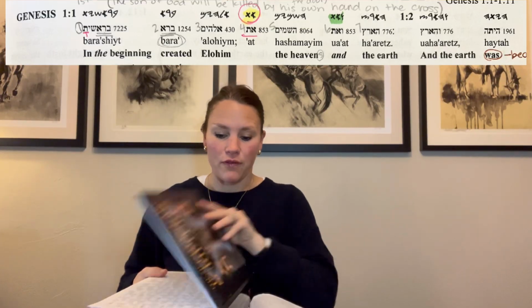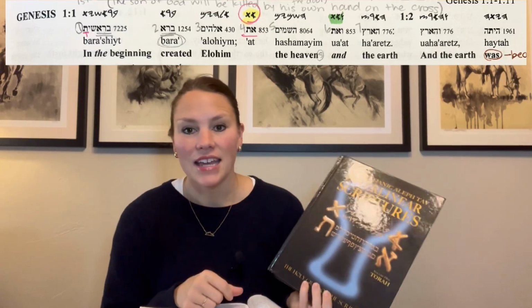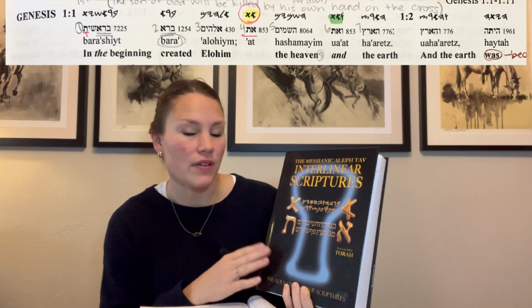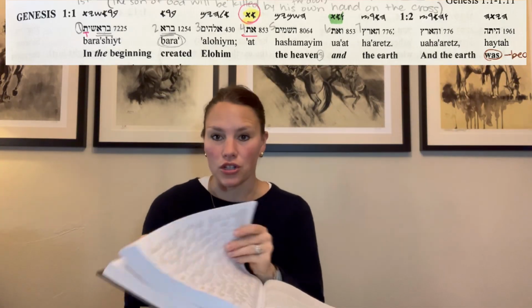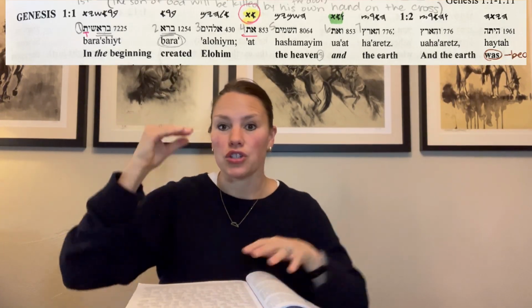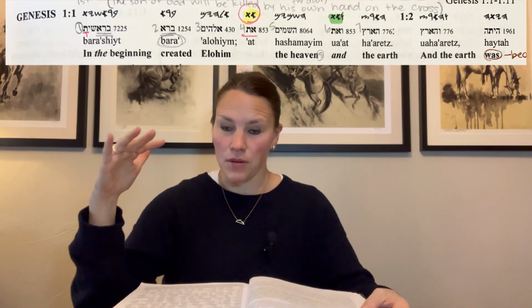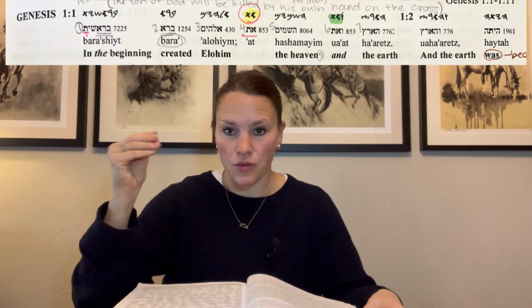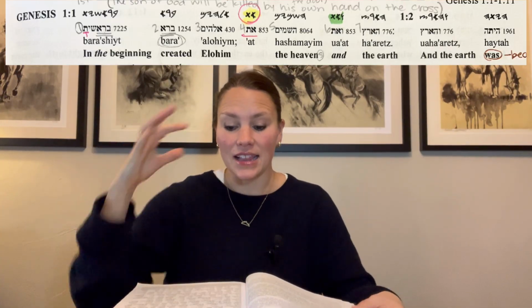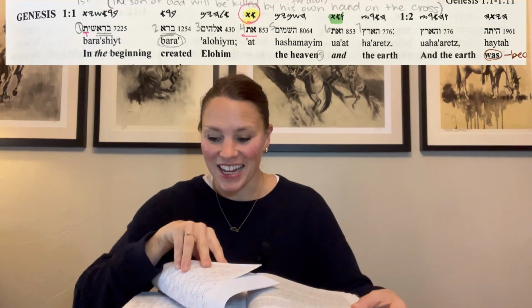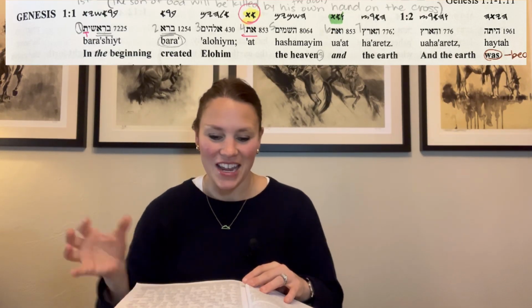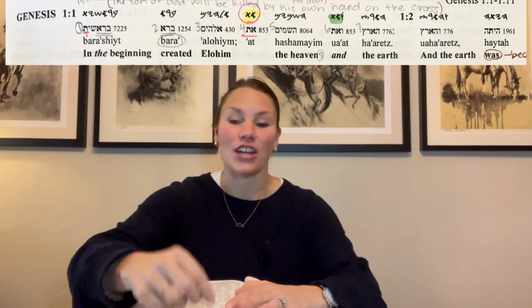I'll show you a picture of the Bible that I'm using right here for that first verse. So this is the Messianic Aleph Tav interlinear scriptures, and it breaks down every single verse. This is volume 1, so it's just the Torah. It breaks down every single verse to have the Paleo Hebrew, the current modern Hebrew, the transliteration of how to pronounce the Hebrew in English, and then the English at the bottom. So it is a lot, and I have barely scratched the surface, but there is so much in it. So you can actually see exactly where there might be something missing.